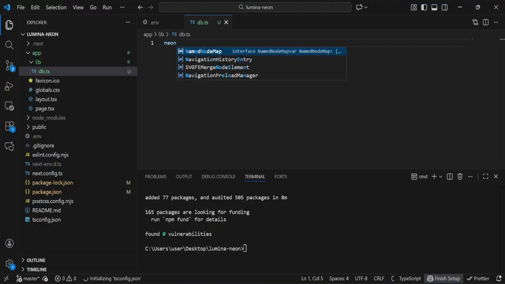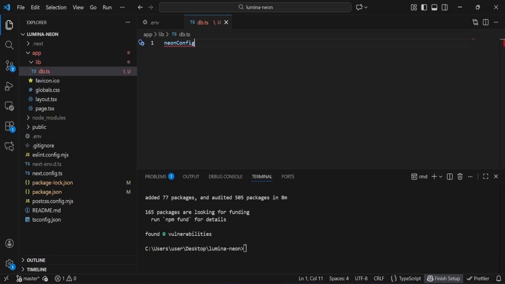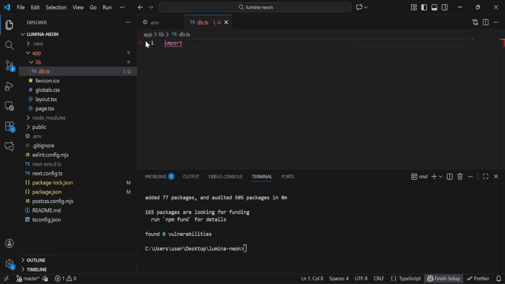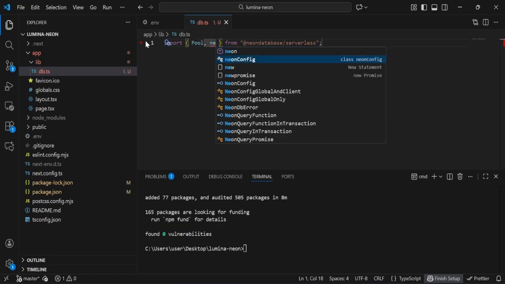So let's just say Neon config. Now this Neon config will be coming from Neon database serverless. Let me import all the libraries we're going to be needing. So let me say Pool. We'll be needing Pool, and also we'll be needing Neon config.